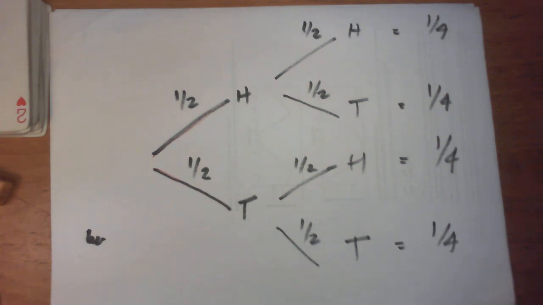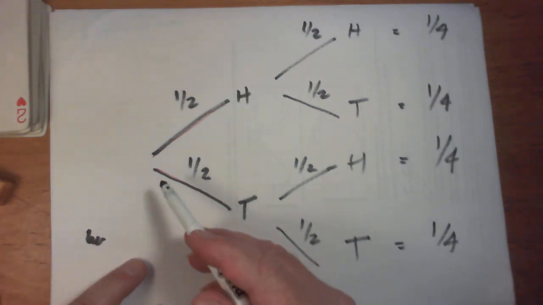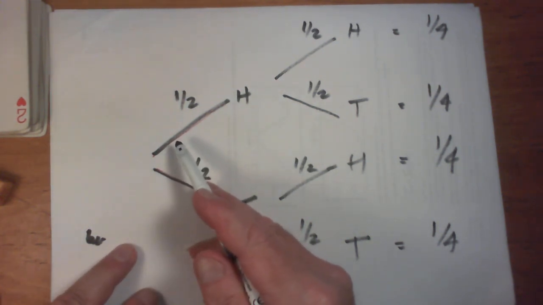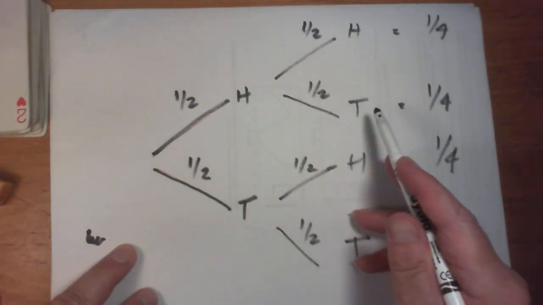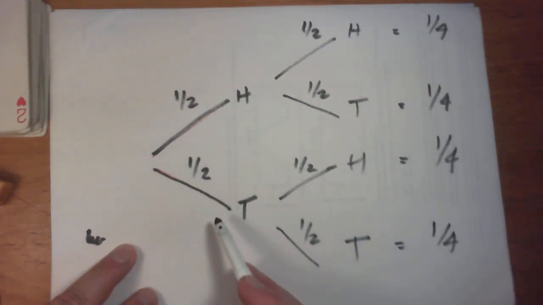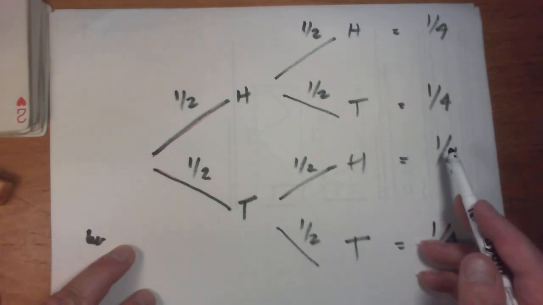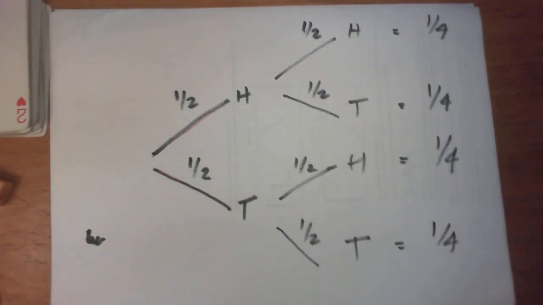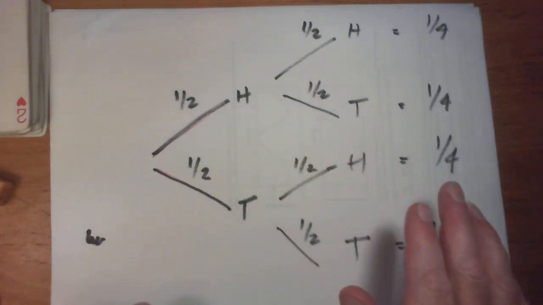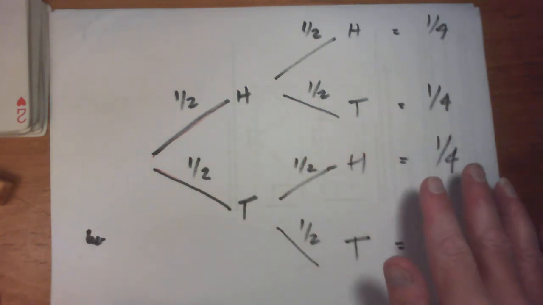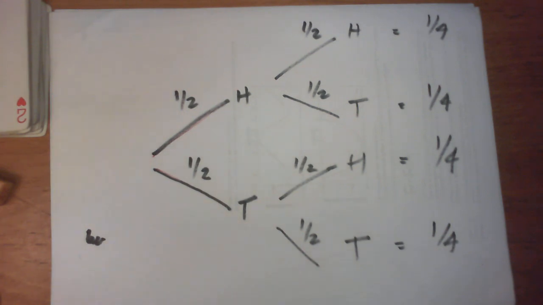So the next step would be to just attack the problem. The problem said, what's the probability of getting a head or a tail? So you search out all the branches that you need. That's a branch there, corresponding to a quarter. That's another branch there, that's corresponding to a quarter. You add those up and you get a half. So you look for all the branches that satisfy what you're after. You're after all the branches that satisfy a head and a tail. You search them all out, and then you add the probabilities, and that'll give you a half as before.